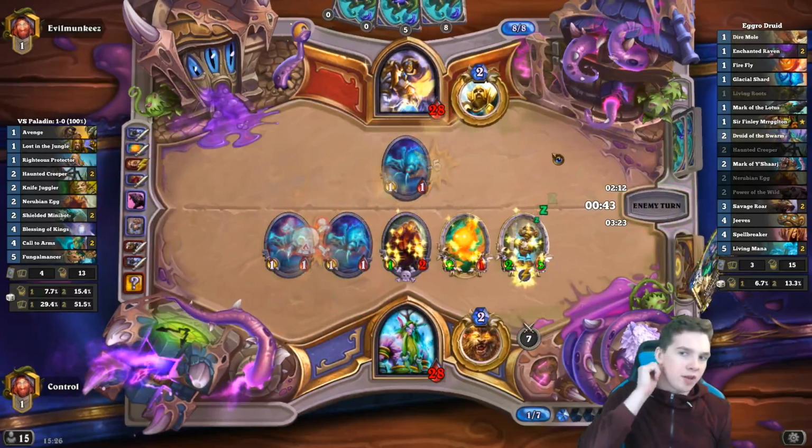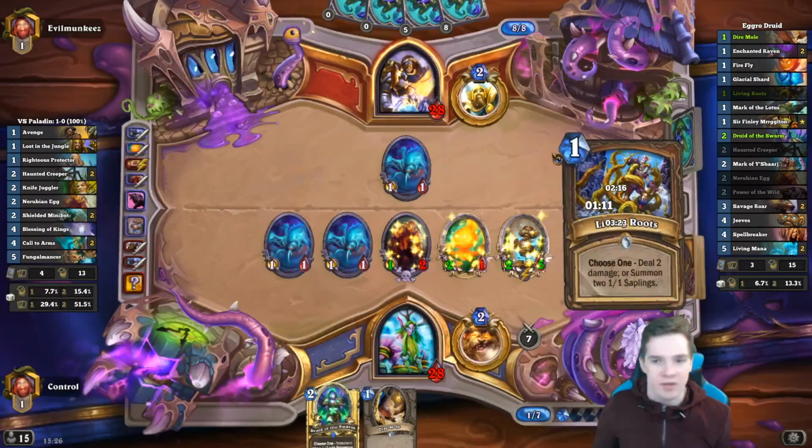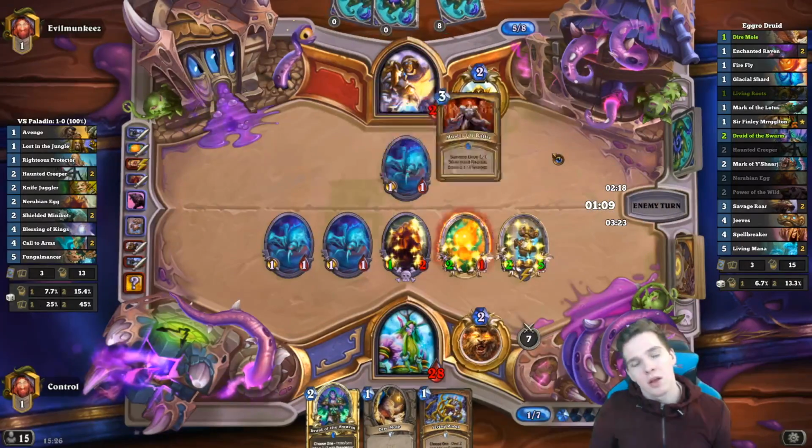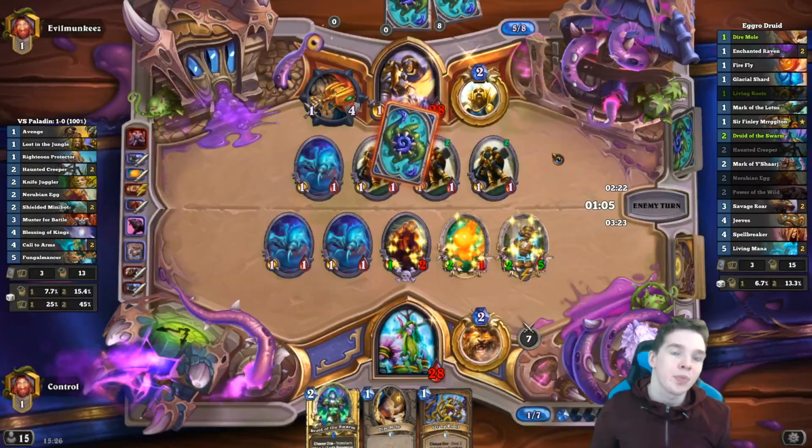Our board's wide, we have 4 cards to work with next turn. It's not super likely to get an AoE buff anymore because we only have Lotus and then Savage Yours left, but I think we're still in a fine spot. I still have a living mana left, or sorry, I still have 2 living mana left in my deck.